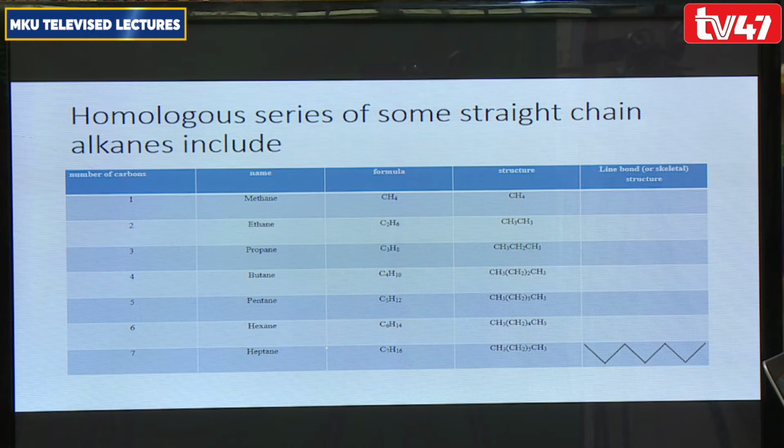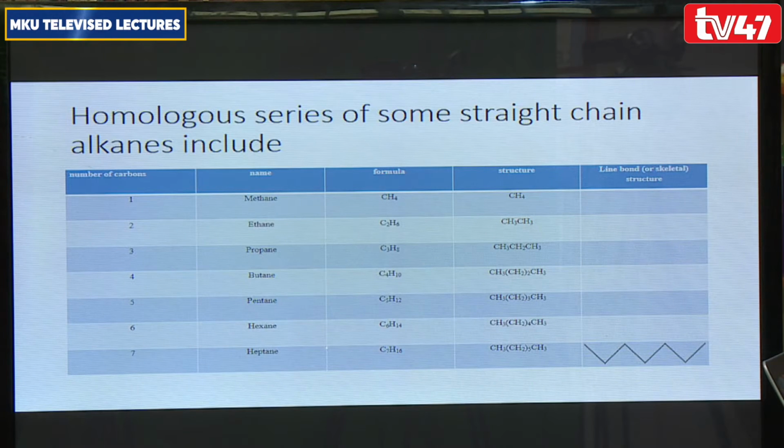Now, for ease in representation, sometimes we use what we call line structures or skeletal structures. In skeletal structures, for example, I have used only one to represent heptane, with the most carbons here. Each point represents a carbon, and you calculate the number of carbons by counting the points starting from the terminal point. So, for example, here you have 1, 2, 3, 4, 5, 6, 7, and each of those points represents a carbon atom. The rest, if not shown, should represent hydrogen atoms.